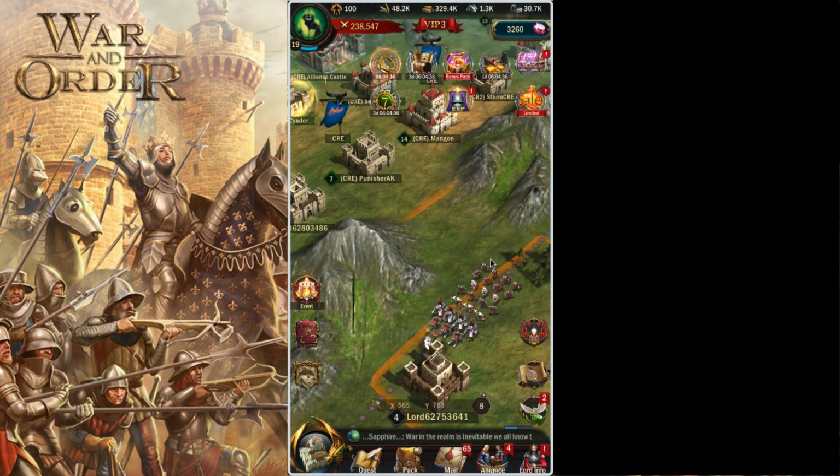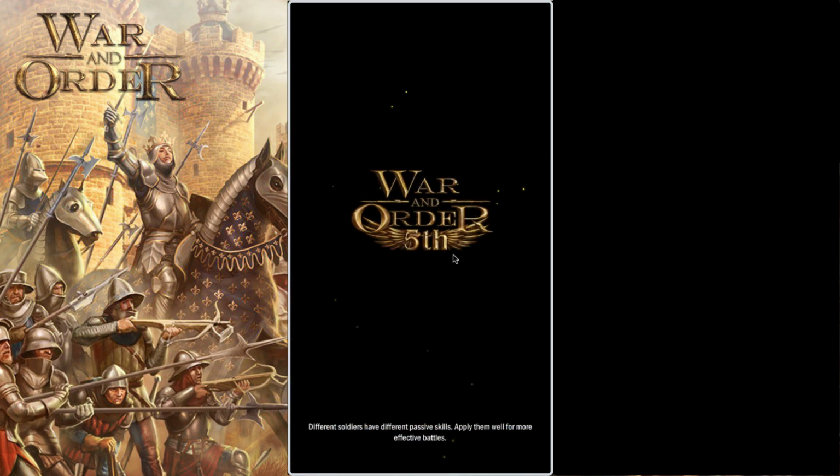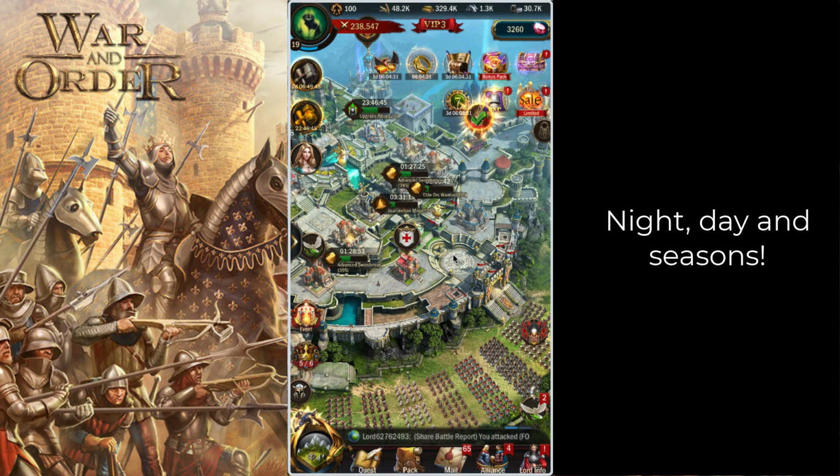One of the things that I really love about the graphics, both outside your castle and within your castle, is that it goes by your local time. When it's dark outside in your area, there's a nighttime mode that comes on. There are also actual seasons in the game, and depending on where you are on the map, you'll see different visual things like snow and rain, etc.